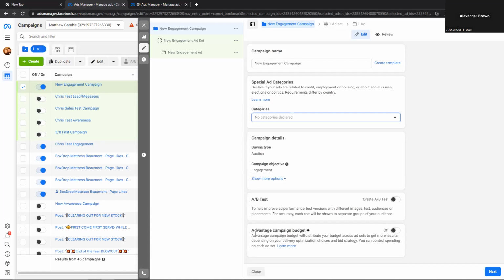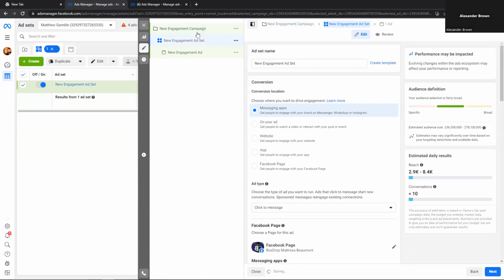And then, as well, with advanced campaign budget, this will basically let Meta do exactly what they want to do with your money on their platform, Facebook or Instagram. And so sometimes this is useful if you have no clue what you're doing. But thankfully, you're taking this class here, and I'm going to teach you to do it a better way and not have to let Facebook make all the decisions for you. So our next step is going to hit next here.